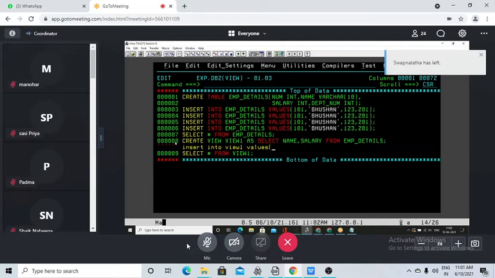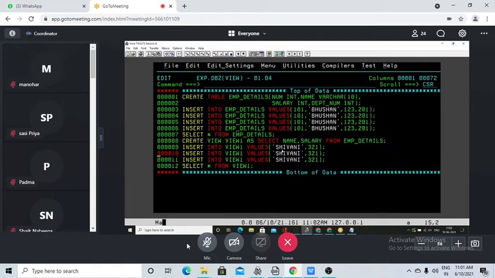The name and salary. Let us give Shivani, then some another name and some salary. Let us give like 3 to 1 some salary. If we close and give a semicolon and repeat this 2 times, totally 3 times we have entered Shivani, right?